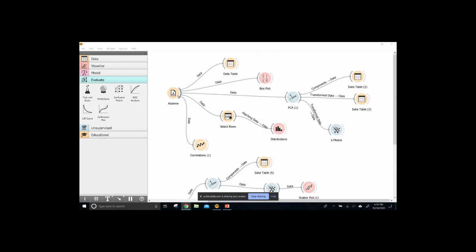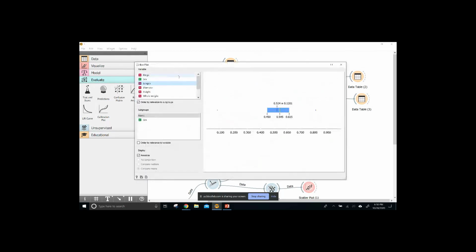But the first part here with abalone, you can see all I did was attach the box plot object to the output of abalone. And when I open that up, you can see it throws a box plot in here. Of course, it's on the side, not up and down, but it essentially needs the same thing. You can see I've got the whiskers here coming out one end and the other.